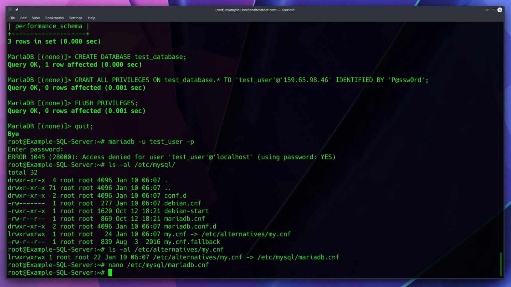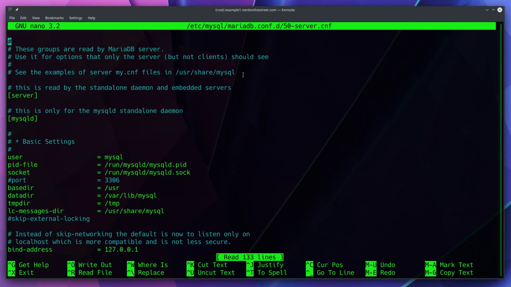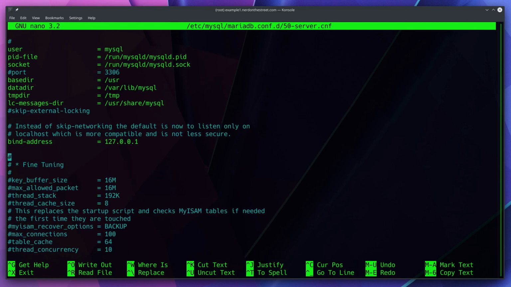So we'll exit out of that file, and I happen to already know that we need to nano into /etc/mysql/mariadb.conf.d/50-server.cnf. There aren't that many files in those two directories, so you can find that out pretty quickly if you're not watching this video, but this is the file that we want to edit here because this is where our bind address is currently set. You can see it right down here.